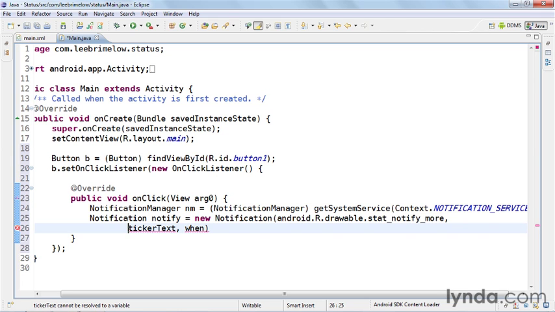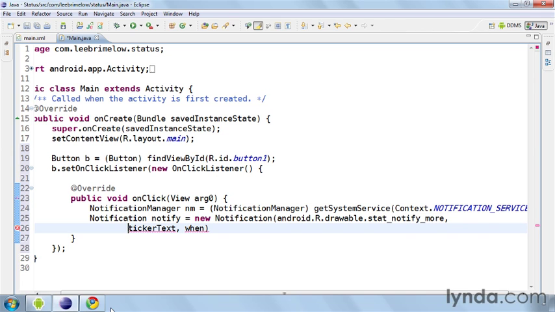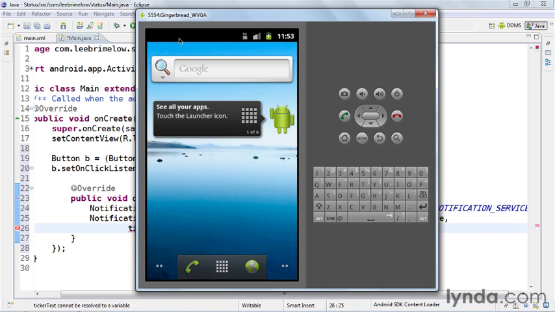Now we want to do the ticker text. So let me just go over to the emulator. So with ticker text, you'll notice when you get some notifications that the icon will appear, and then you'll have some text here that is potentially scrolling, basically telling you what the notification was for. It could be a part of the email or the text message it's notifying you about.